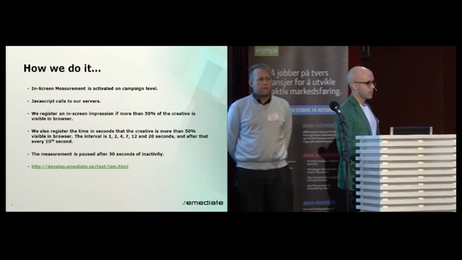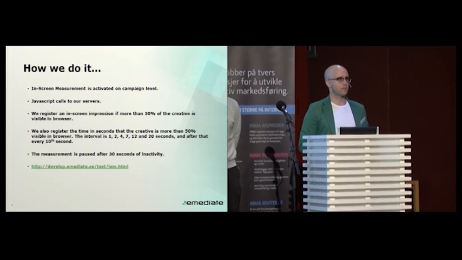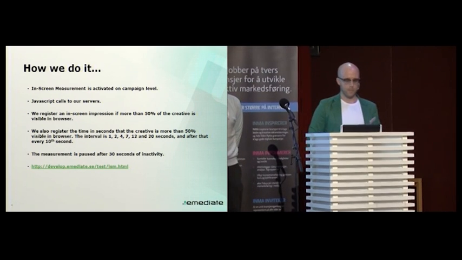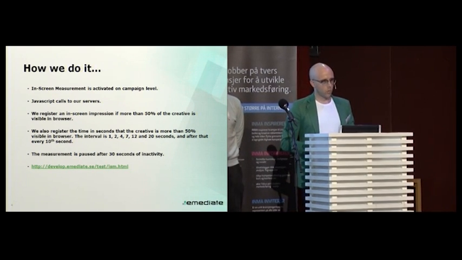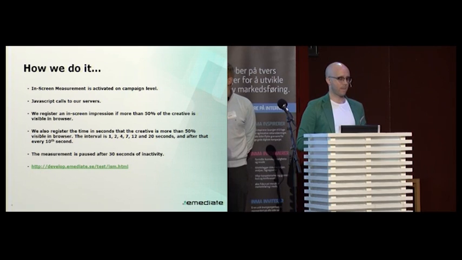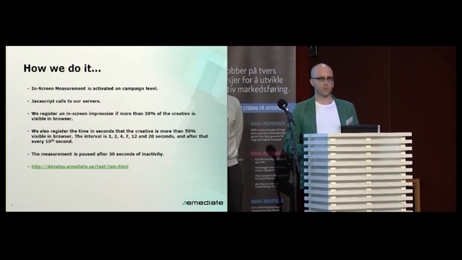We have JavaScript to call to our servers once an in-screen creative is in the browser window, or it's visible at more than 50%. We also register the time that a campaign has been in screen. You can see the interval here. It's the 1st, 2nd, 4th, 7th, 12th, and the 20th second. And after that, we register it every 10th second. The measurement is paused after 30 seconds of inactivity.